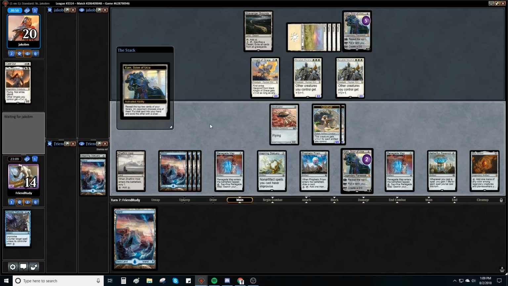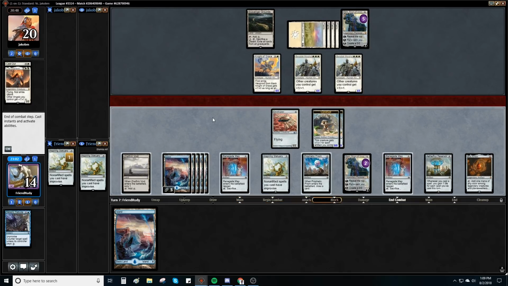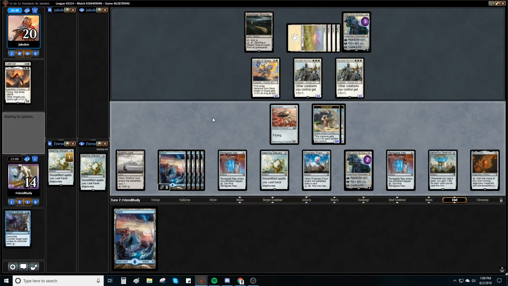Keep trying to find something. We found another island. It's not very good. We'll keep taking our time. I think they also might have maybe wanted to do something. I'm not sure what's going on here. I think our opponent just kind of missed a little something.